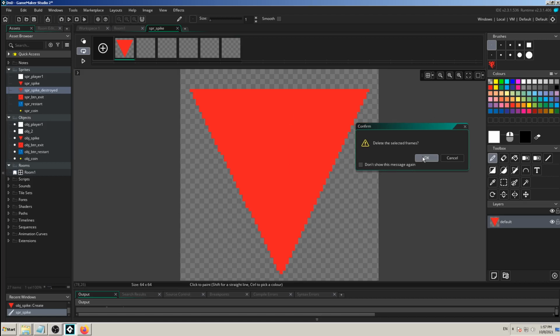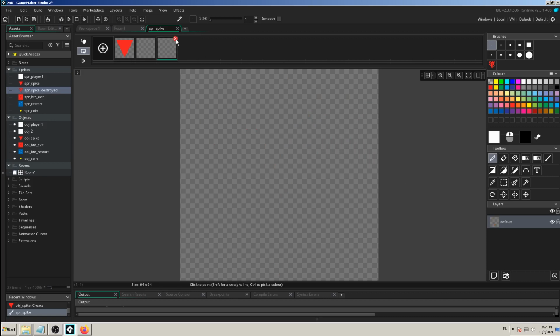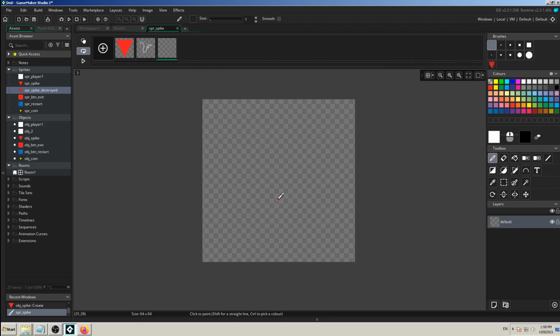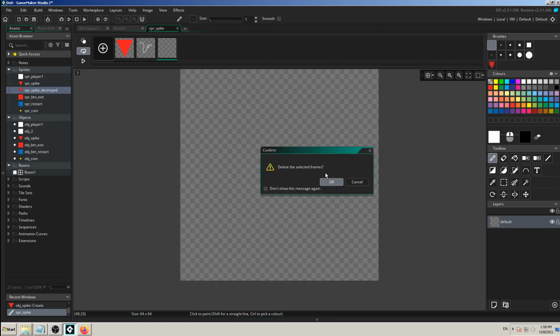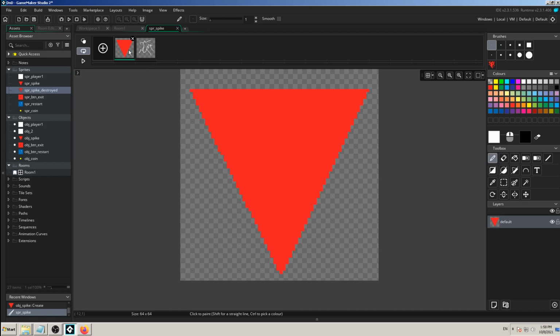as in Scratch. Those sprites are called frames, so it's considered all to be one sprite with different frames, and when you create them in the first place they are empty, and when you click on them you can draw whatever you want. So when I now make this second frame with this, for example, I don't know what it is, white scratch, that image will be considered a part of this one of Sprite Spike. It will be called Sprite Spike, but a different frame.